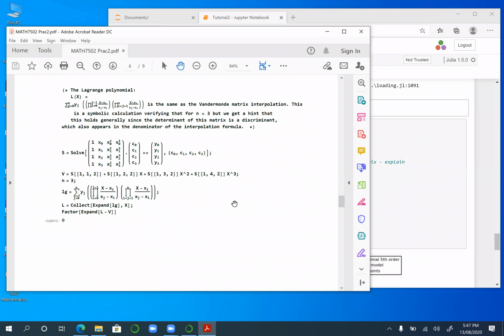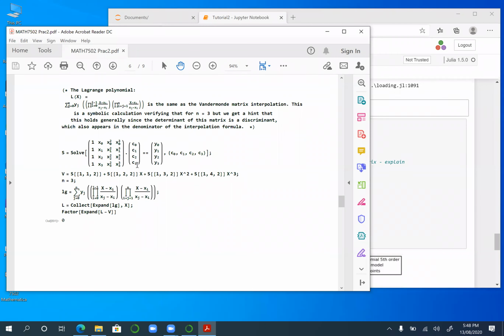Okay, now, first of all, I'll properly introduce this. So have a look at the matrix that I've displayed here. What I have is a 4x4 matrix, and it has x0, x0 squared, x0 cubed, and so on, right? So the entries are predictable in this Vandermonde matrix. Then we go down to the next row and we've got x1, x1 squared, and so on. So the rows increase in the subscript, and the entries in the columns increase in the power, and that's an actual power, not another subscript or superscript. It's a power. All right, so this is multiplied by the coefficients of the polynomial that we're seeking.